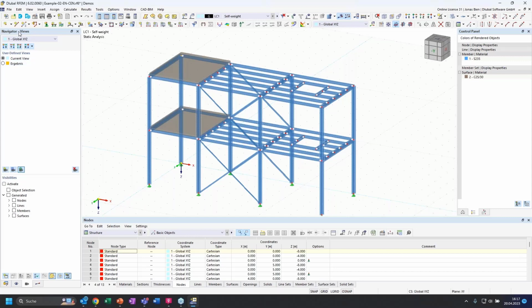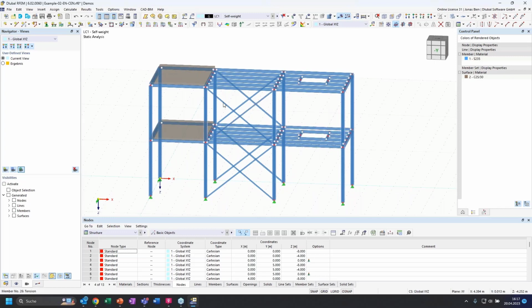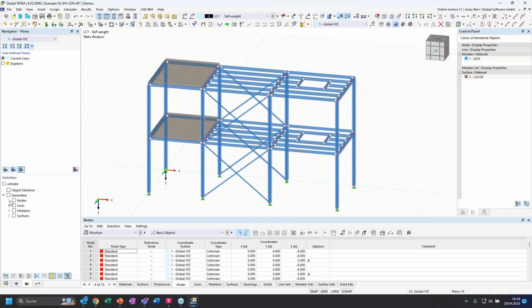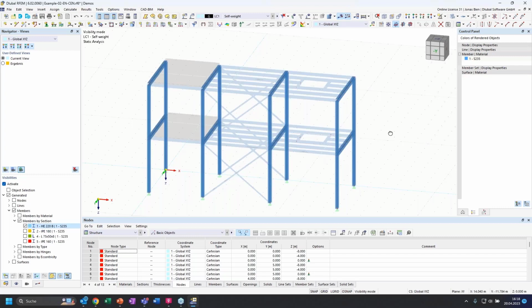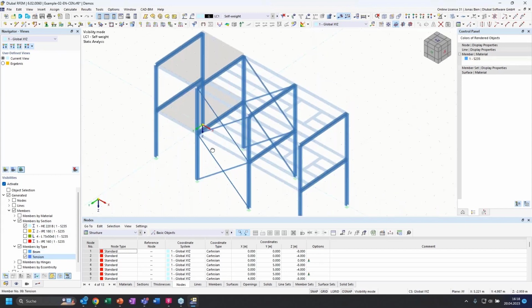Then we have the views navigator. Here we can define object selections. For example, we can select all the beams at a certain floor, and we can then quickly assess them, or we have some predefined filters here. So we could, for example, very easily filter by a member section, and then just activate in our active view the members that have this certain section or a certain beam type, element type, or whatever.